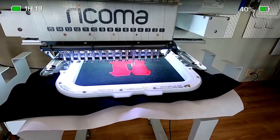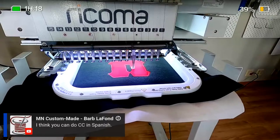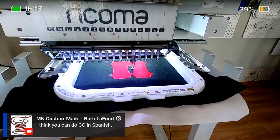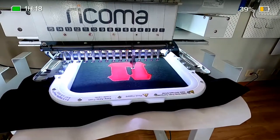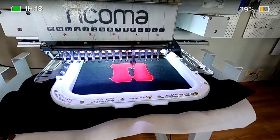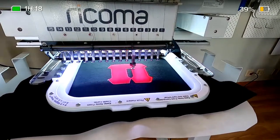And then CC in Spanish. Yeah, I'm going to have to check that out. I think it does show me that it does do CC in Spanish. The translation might be all weird though. It could work though. What was I gonna say?